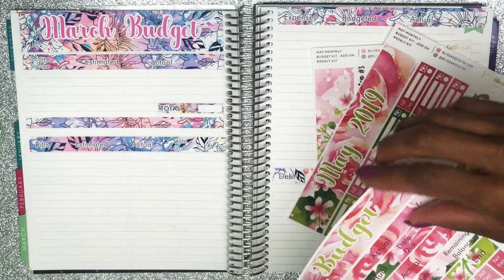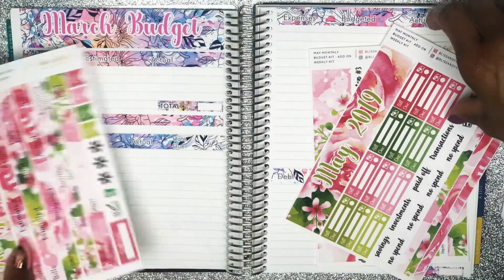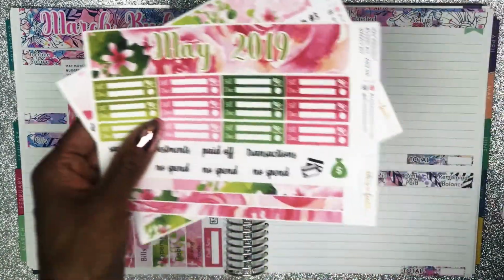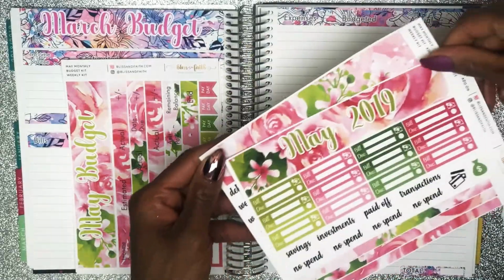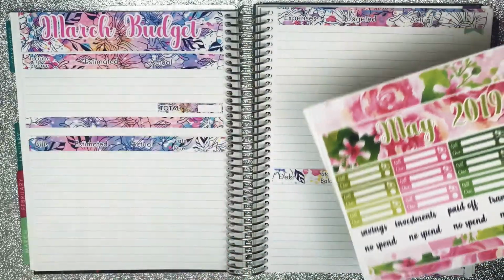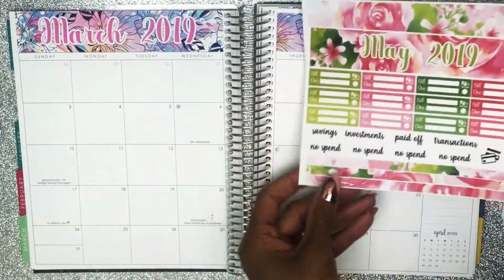Alrighty, and so that is the main budget kit. So next we'll move on to the add-on. So this is the add-on kit, and basically this is the page that you can use for the actual monthly. So for the actual month on 2 pages right here. So this is where you actually use this.